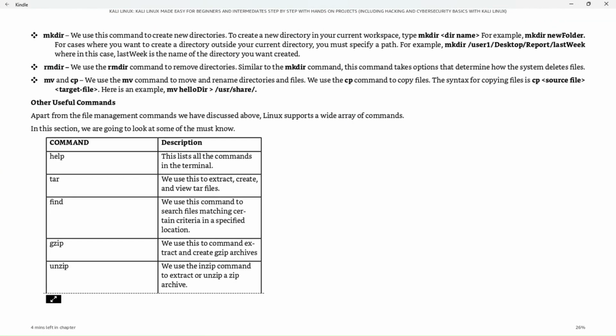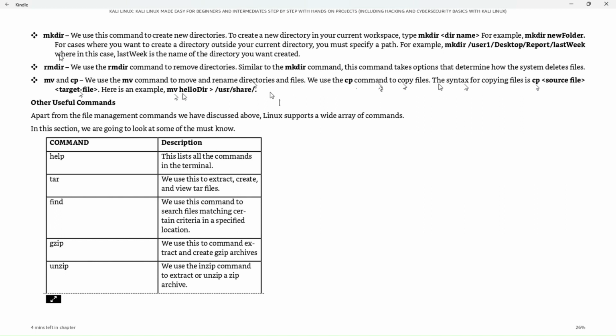So this is the move example, right? Oh, source, target file.